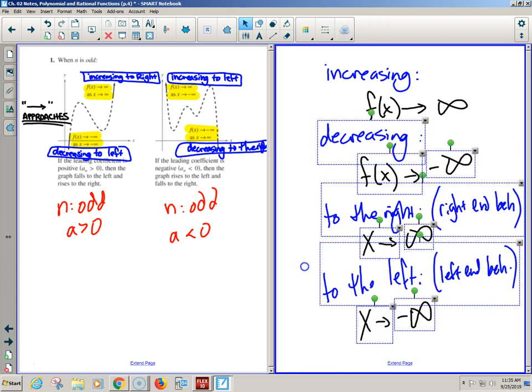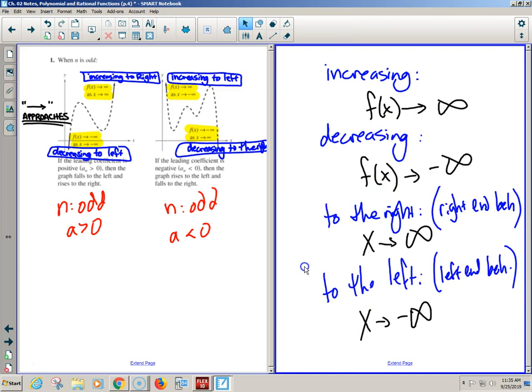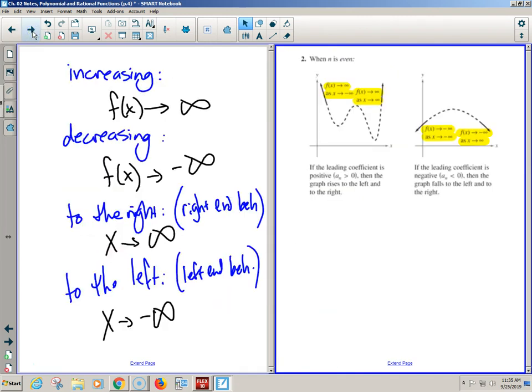So I don't think you guys have to write all of this stuff for the even ones. It's more just, when you think about how you would describe the even ones. Just do the two sketches, because the two sketches are great. They remind you it could be just a simple parabola-ish thing, even if n is 6 or 8 or 10. But it could have some weird swoopy swoops in between, some weird swerves and smooth curves. Don't worry about, per se, the paragraphs. Get a quick sketch. And can you describe to me what's going on to the right and to the left?